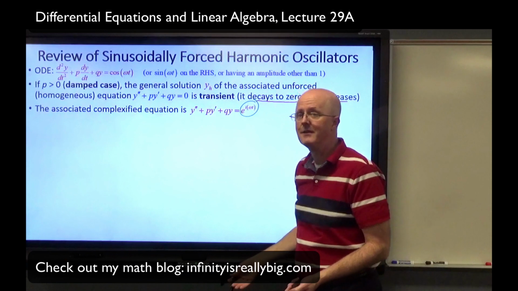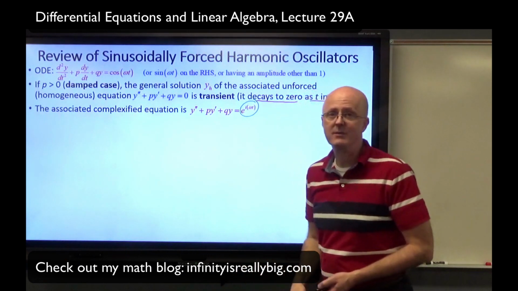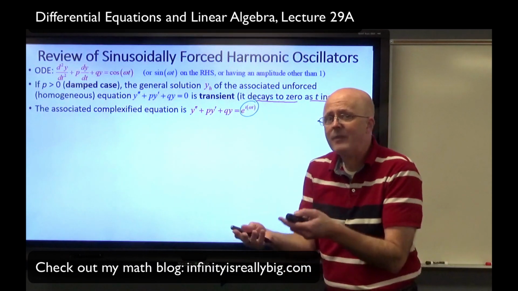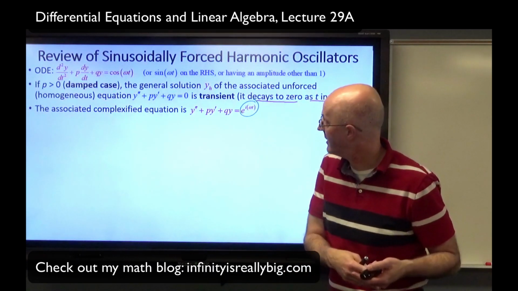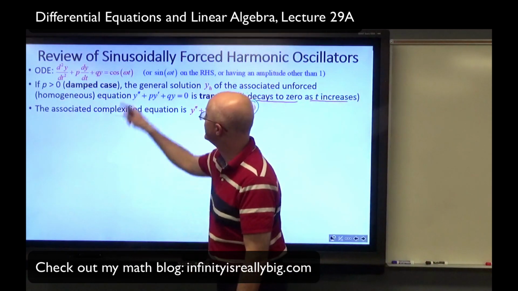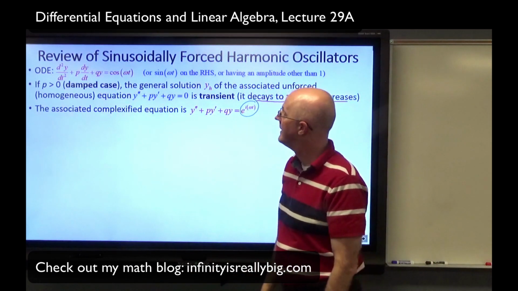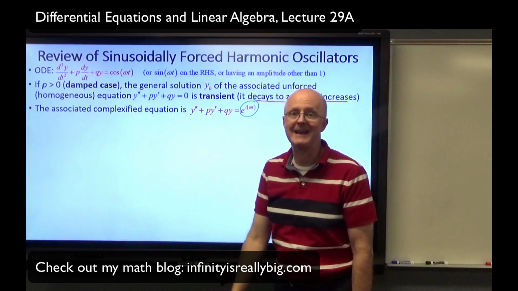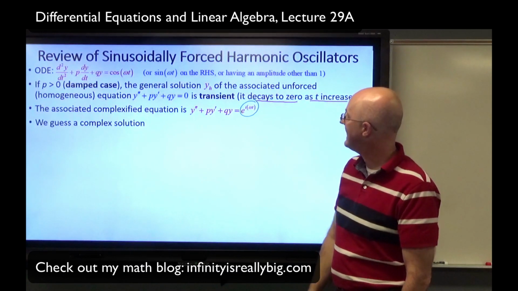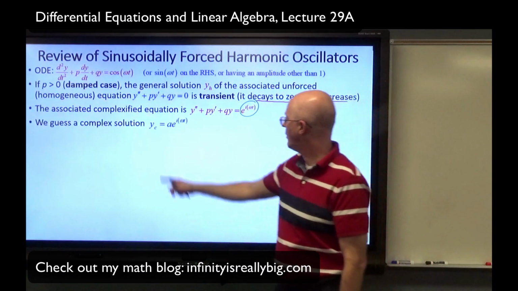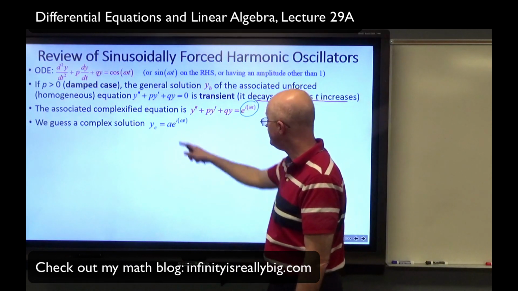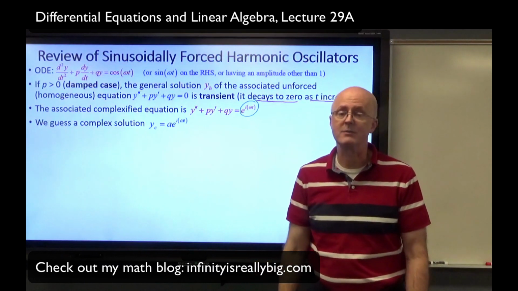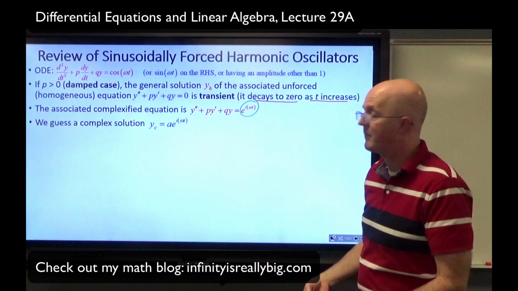It's a different equation. But having an exponential on the right-hand side then inspires us to guess an exponential solution, and then through Euler's identity and ultimately taking the real part of the complex solution, we get a solution of the original, almost like magic. We take the real part when the right-hand side is the cosine function. You end up taking the imaginary part when the right-hand side is the sine function. Yes, guess a complex solution. Call it y sub c, c for complex, is A e to the i omega t, where A is the undetermined coefficient, which is going to be a complex number in general, that we need to solve for.